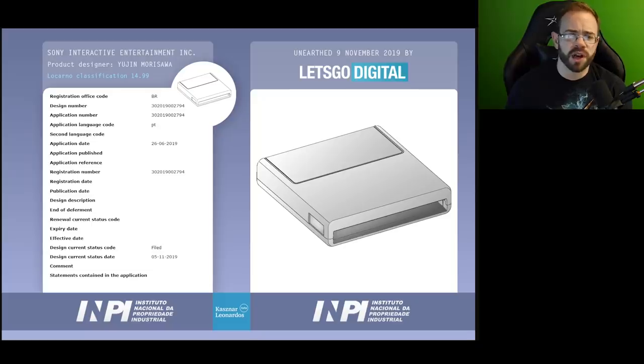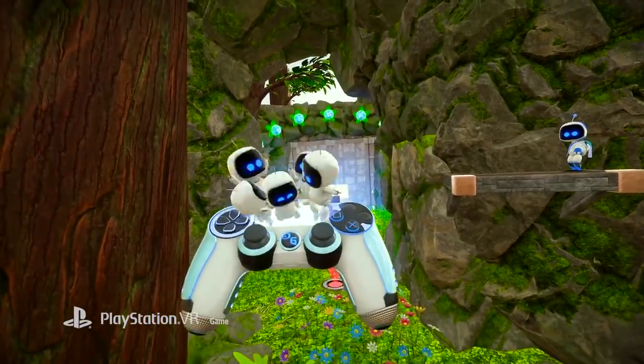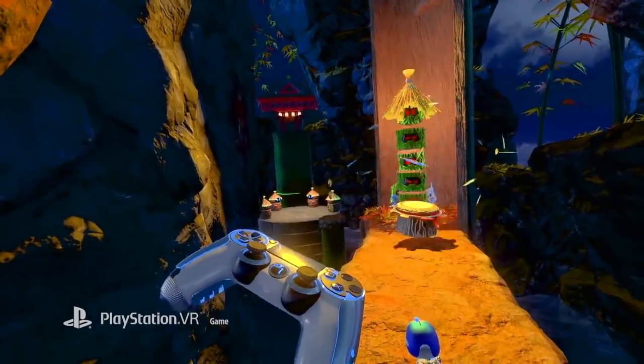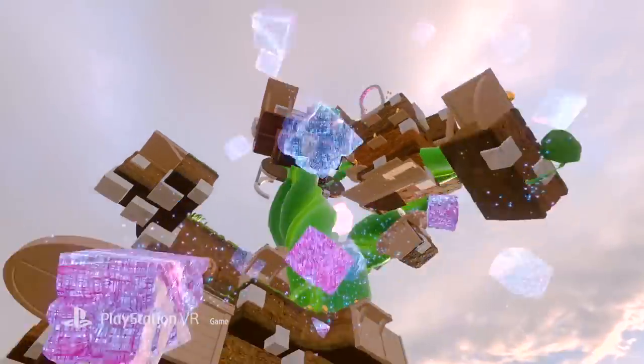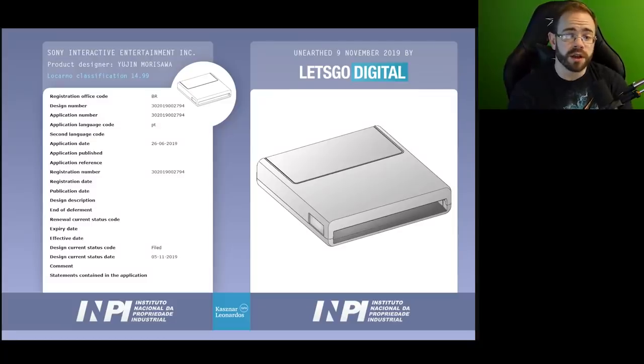Consider this: you bought a 500GB PS5 at launch, and midway through the following year you're filling it up. You go to the store, buy a 1TB or 2TB cartridge, come home, back your stuff up, pop the old one out, pop the new one in — and now you have a 1TB or 2TB PlayStation 5. That would solve the issue of storage not being changeable or expandable. But this wouldn't be Rumor Wave without ridiculous speculation — what's the other Sony division they might be focusing on? Their VR. We know a PlayStation VR 2 is coming. They're the market leaders for VR with the PlayStation VR headset, but it is tethered to the system.